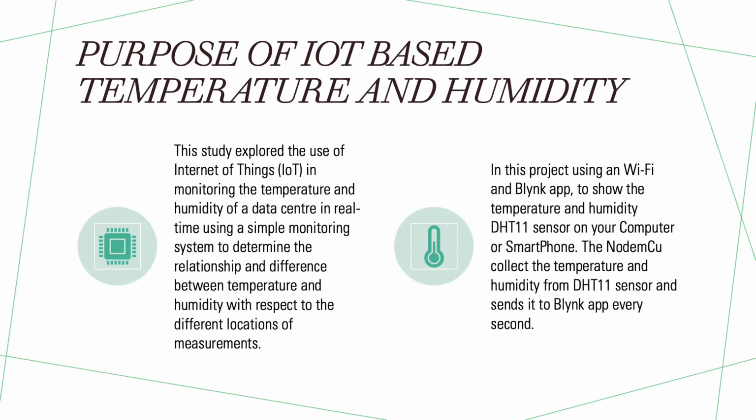Now we can talk about the purpose of the IoT-based temperature and humidity. This study explored the use of the Internet of Things in monitoring the temperature and humidity of a data center in real time, using a simple monitoring system to determine the relationships and the differences between the temperature and humidity with respect to the different locations of the measurements.